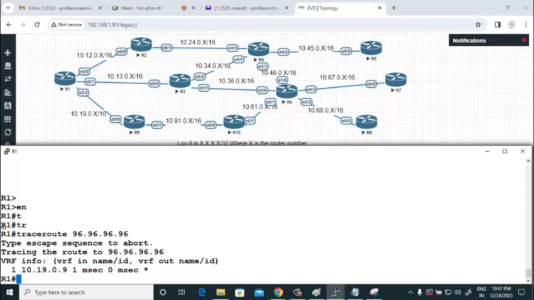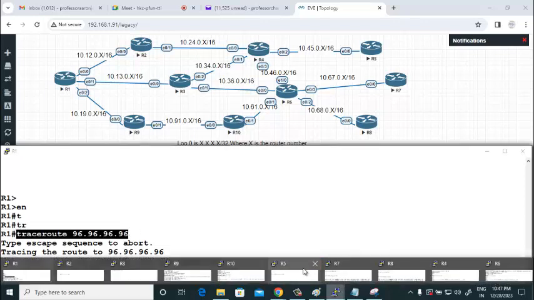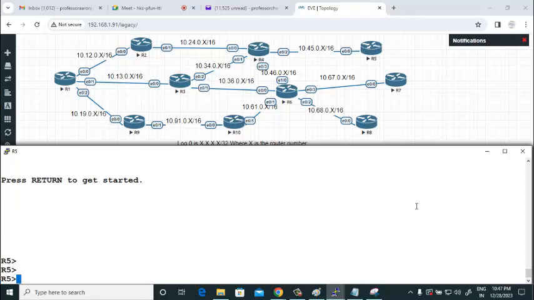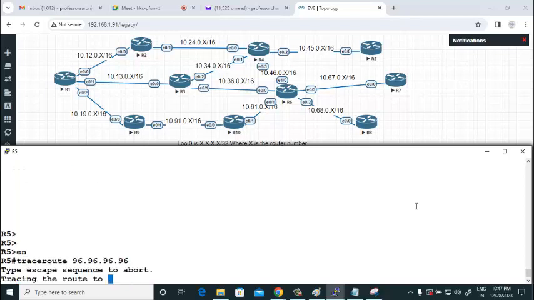Brother, do you agree with this? You're going to see a reply from router 6 here. Yes, I see the replies.